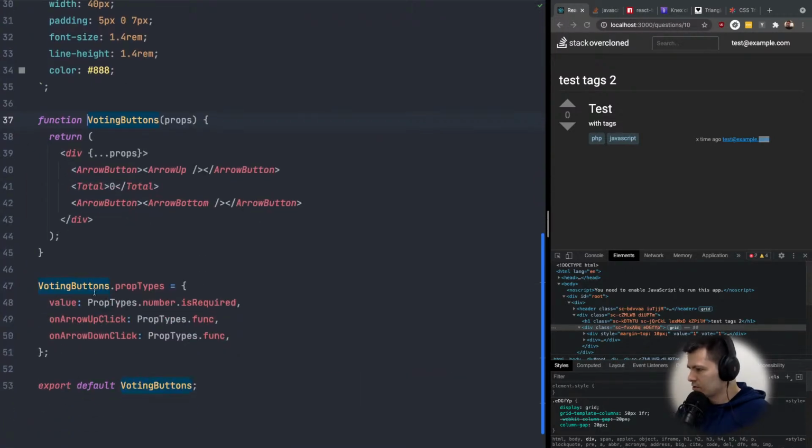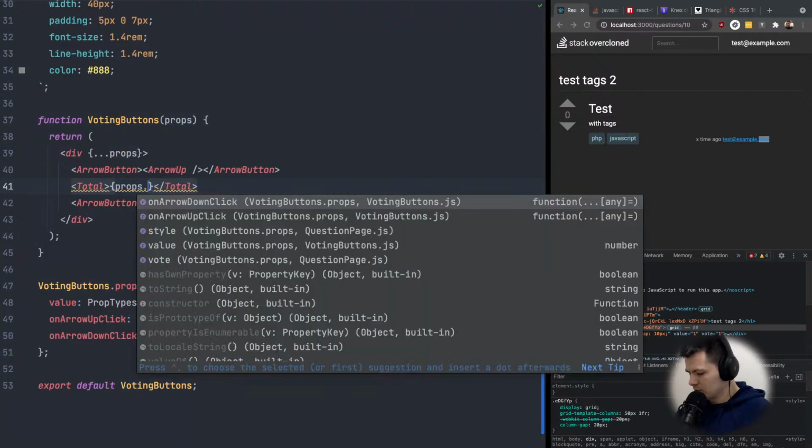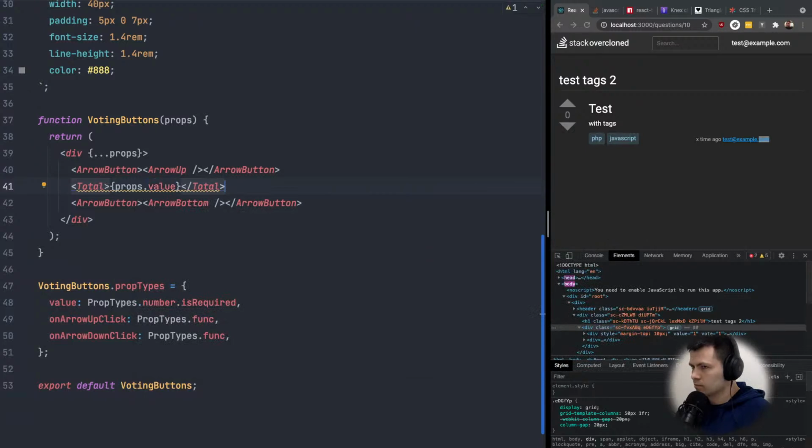And we need to use value here. Props value. And if someone voted +1, then we need to make this one active. And if someone clicked on this one, we need to make this one active.